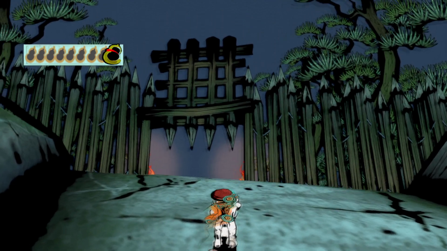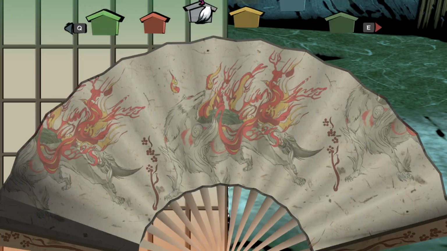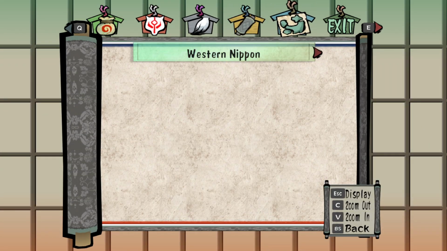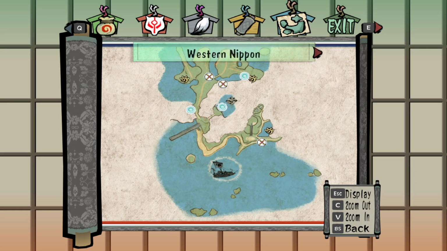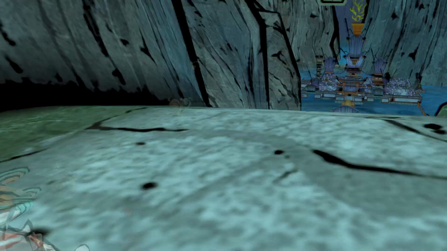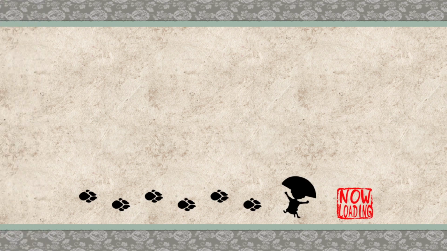Wait, is this even Taka Pass? This is not even Taka Pass. Where is Taka Pass again? Hold on. But there is the mole quest, which I didn't do for some reason. I can't zoom in. Okay, wait. I saw it. I saw where we need to go. Because I remember where Taka Pass is now. I think. Vaguely. And we need to take a whirlpool, I believe, to get there.